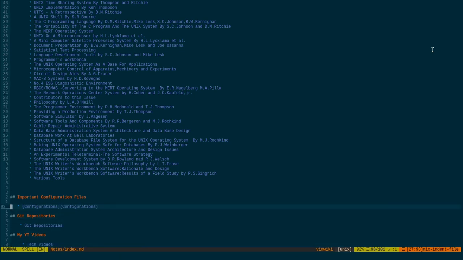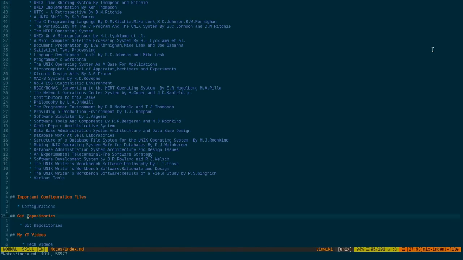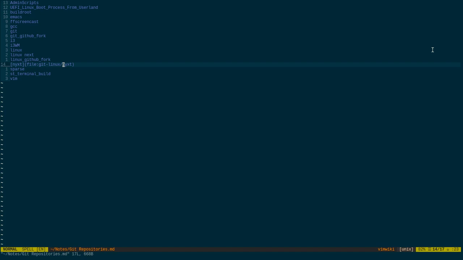These are my configurations. Again, I have a GitHub repo called .files, which contains all the dotfile information, which I kept in one place. You can check out my GitHub repo to find the dotfiles which are publicly exposable. So these are the Git repositories I have locally.